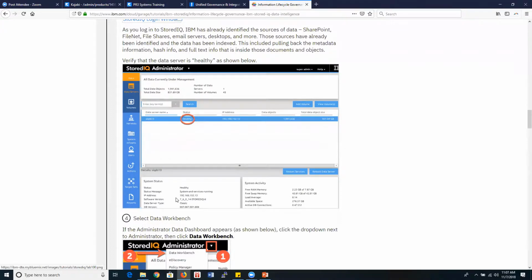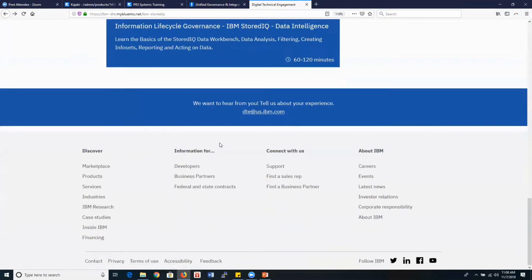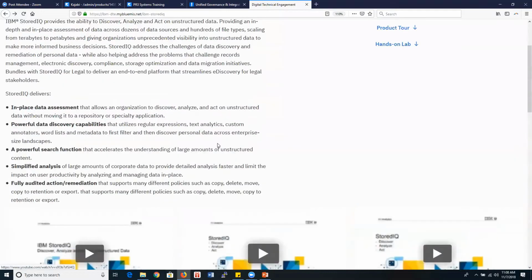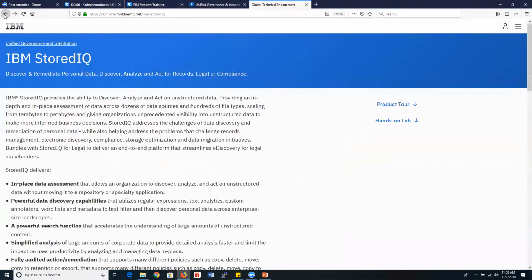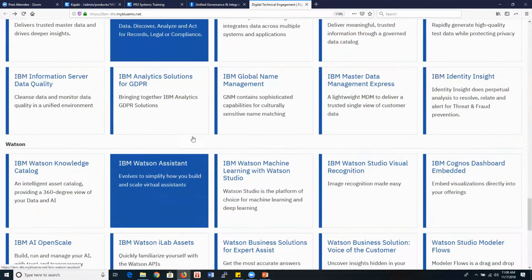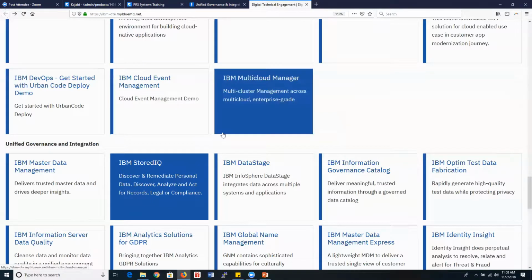And it is the full product. So I always call it a trial with training wheels. Again, just to recap, those are the 3 types of assets you have for each of the products in either hybrid cloud, cloud platform, or Watson.